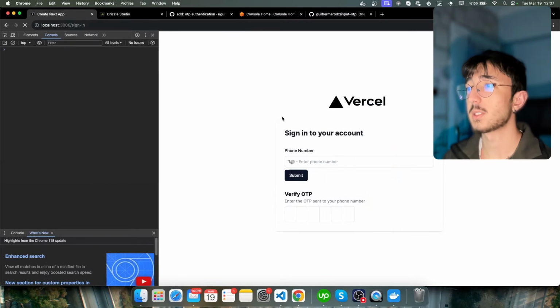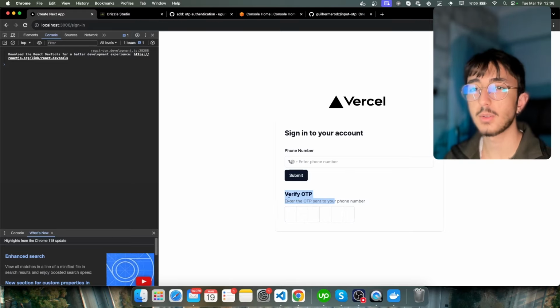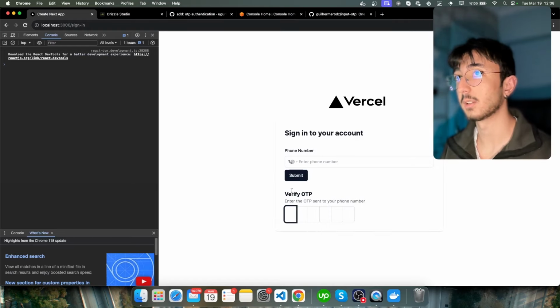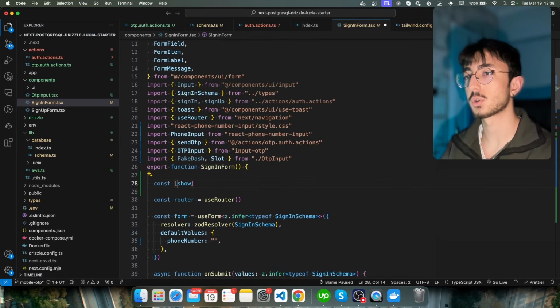That's nice. But as you can see, even if I refresh the page, I see the verify OTP field, which shouldn't be the case, I believe. It should be seen only if I enter a number and then click on submit. And then later I should see this verify field. That's why I will have a new state. Let's call it const showOTPInput. It is set to false by default, but when it succeeds, let's make it true. I'll scroll down and conditionally render this div. It will be rendered only if showOTPInput is true, like this.